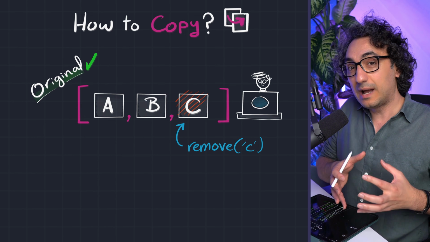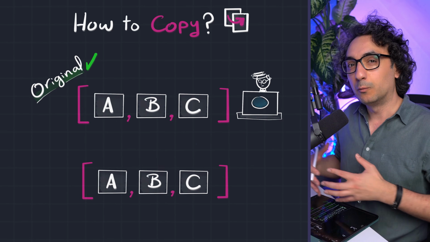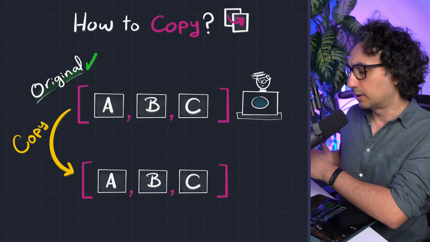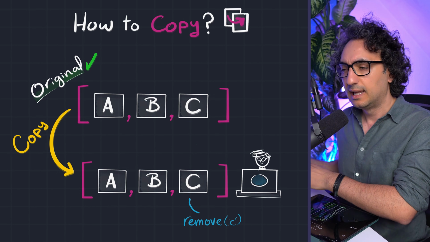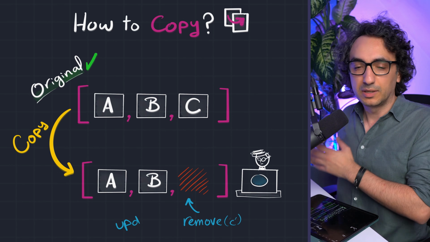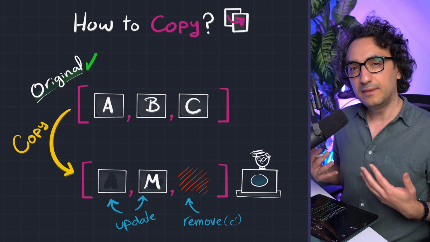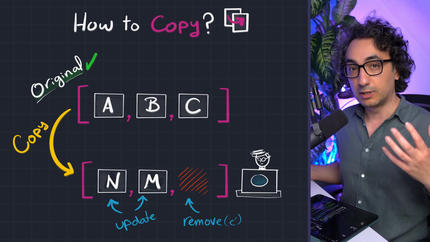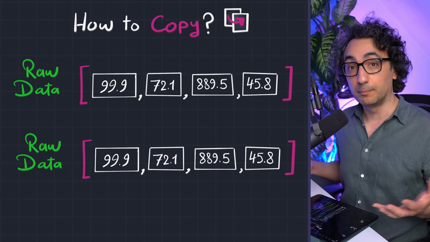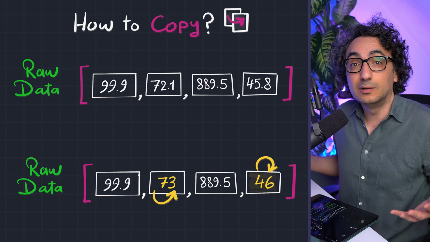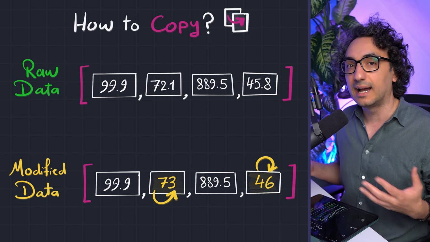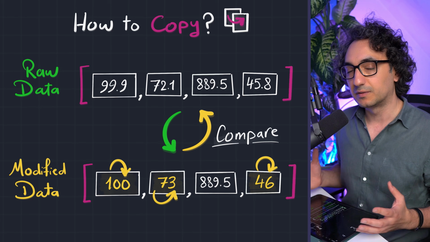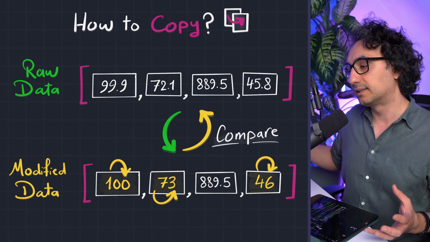So that means we go and copy the data from the original list and we put it in a new list. In the new copy, you can do whatever you want, so you can do changes, you manipulate the data, and if things go wrong, it's fine because you still have your original data. And this is very cool if you have both of them. So you have the modified data and you have the raw data. You can go and compare them in order to check whether you didn't lose any information, you didn't lose any items after the modifications. So there are a lot of benefits and a lot of reasons why we have to go and create our own copy.